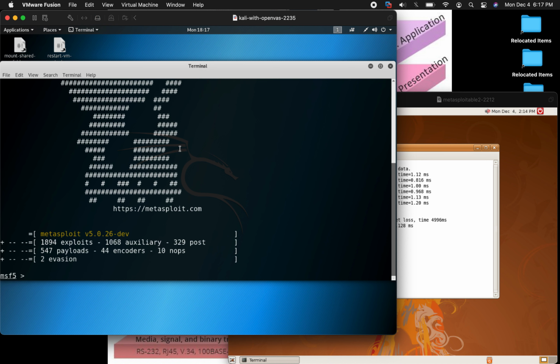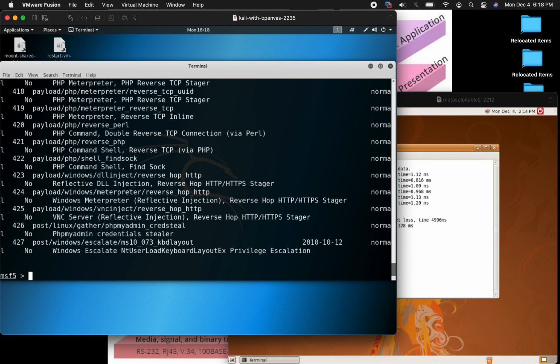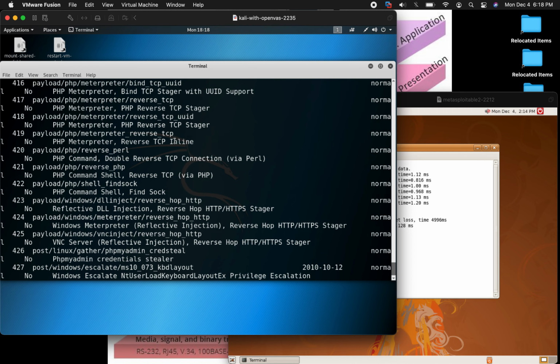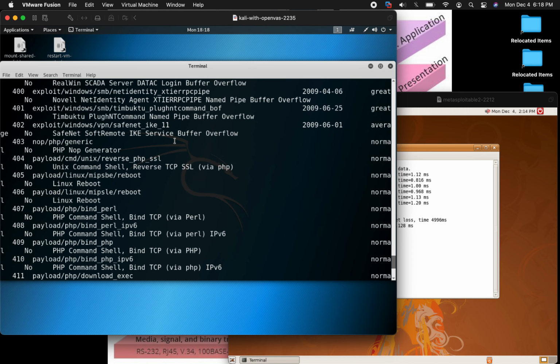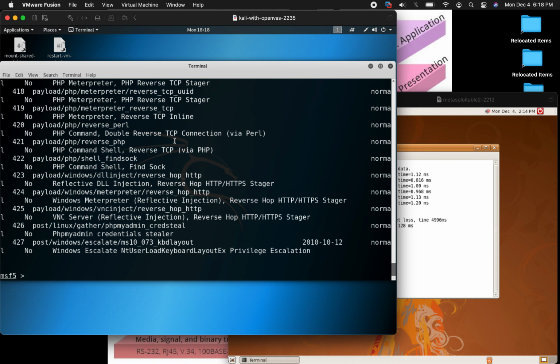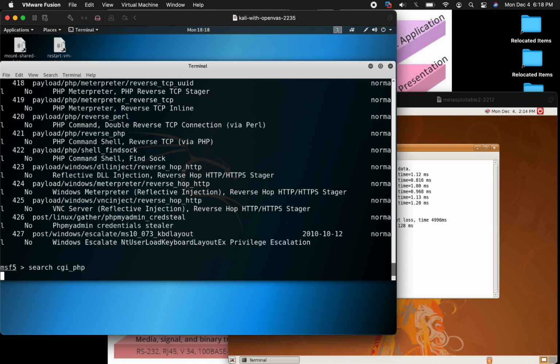And since Metasploit has a database of multiple exploits, a wide range of exploits, we could actually search in their database to see what kind of exploits we might be able to take advantage of. And this looks a little lofty, so let's go CGI. We'll narrow it down.